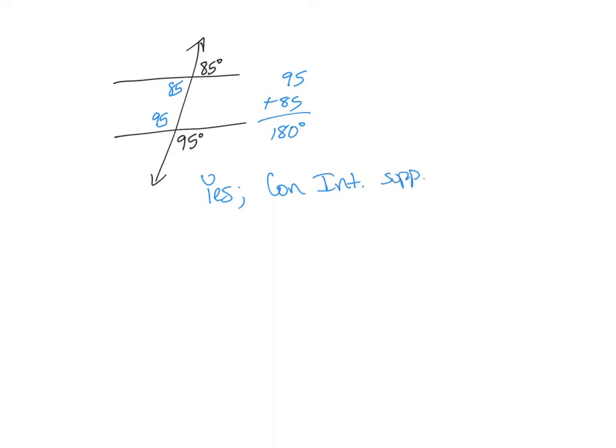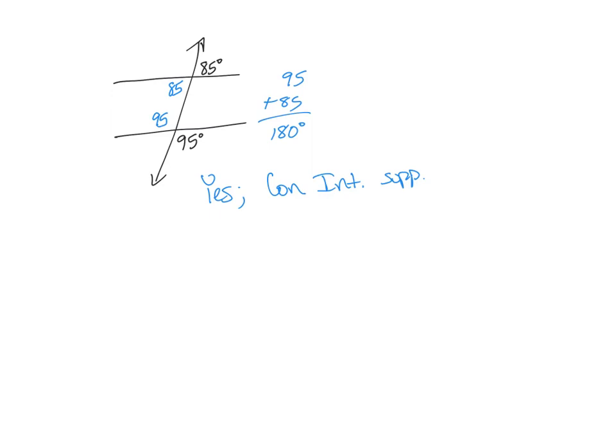So you're allowed to make conclusions to help with the problem. Can't really do that a whole lot with the ones that are just marked congruent, but you can when you're given numbers.